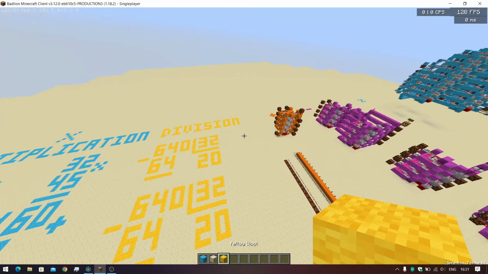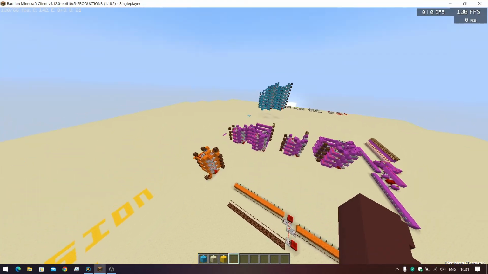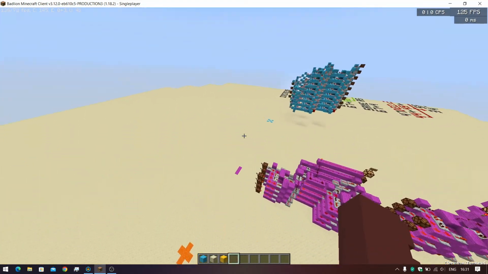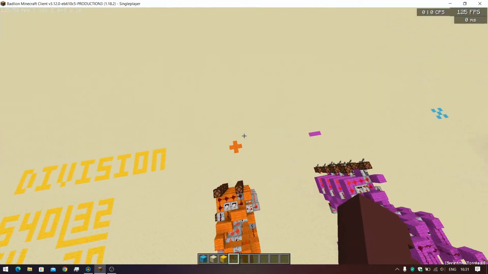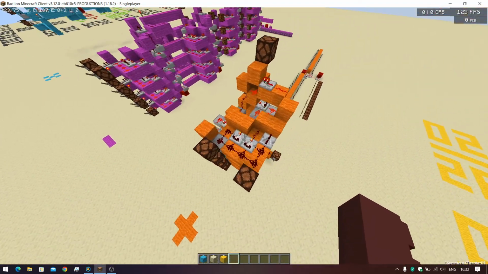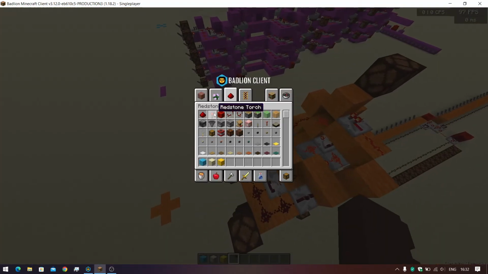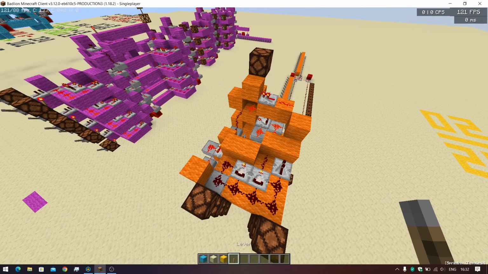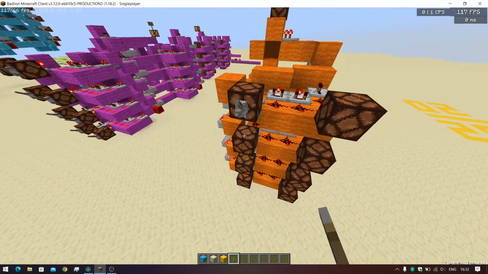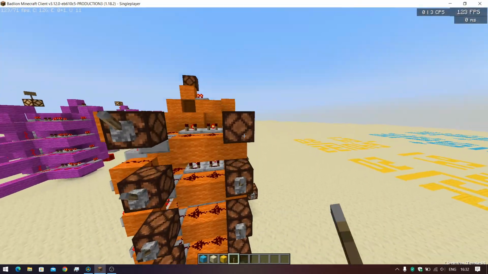Nice. Alright, now let's go over making each arithmetic component with Redstone, except division. I don't have one. First of all, we've got addition, and it's actually really simple. Let's start with binary addition first. This is the adder here. I'm not gonna make a tutorial on this in this video yet, but maybe I'll make it later. Who knows? But I definitely will.